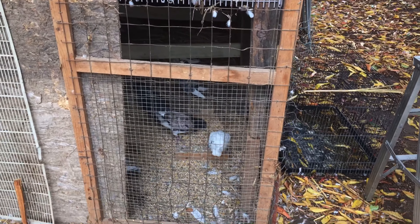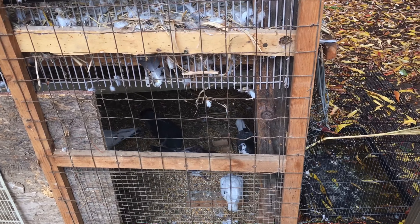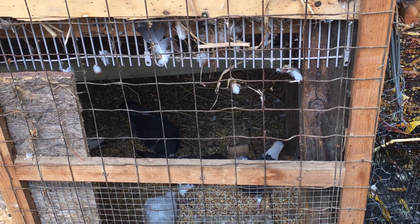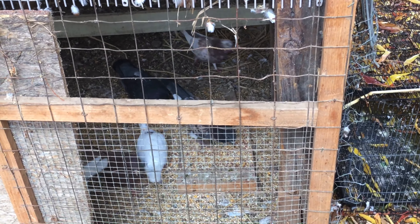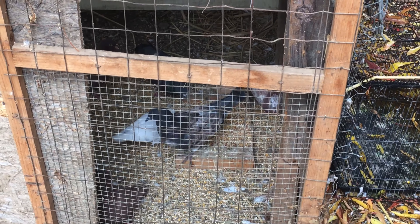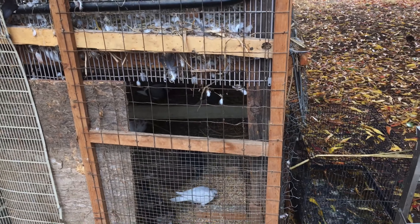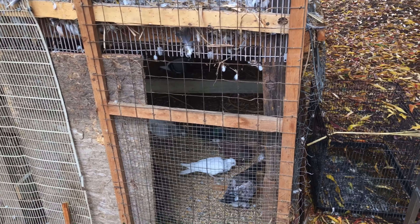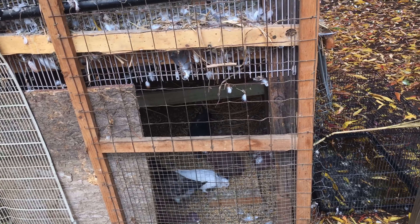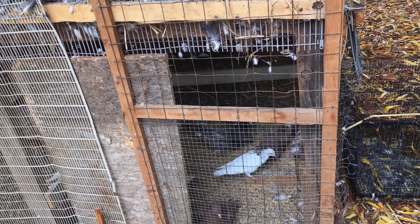But this one seems to be doing fine. I'm just gonna keep it. Hopefully it'll breed with some of my birds here because I need some bigger birds — they're bigger than my regular birds, and all mine are kind of small. So hopefully I'll get some of their genes in. Looks like they've got some homer in them, so that'll be nice to get that circulating into my birds' gene pool.